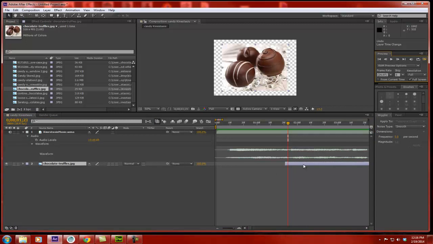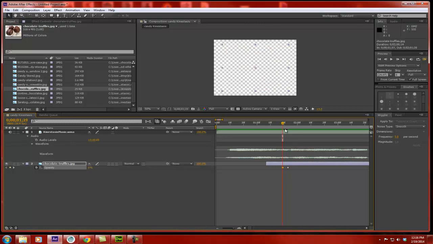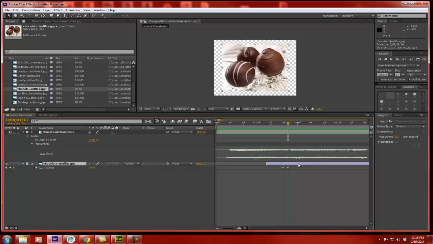This is where I want the transparency to be at 100, and then I'm going to go back a couple frames and go to 0. So I want this to feel like it hits right on that beat, and I'm going to adjust it till it feels right.